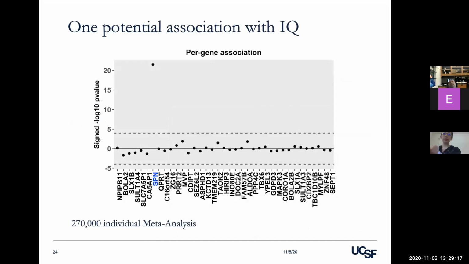We also looked at 2 more traits, IQ and BMI. IQ is a proxy for intellectual disability, which is a trait associated with these deletions and duplications. What we found is that there's one gene, SPN, on chromosome 16, that is very strongly associated with IQ, in a very large data set of over 200,000 individuals. IQ is associated with both deletions and duplications of this region, so we don't really care about direction.